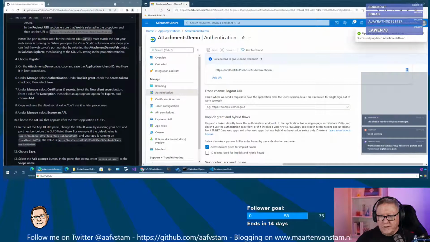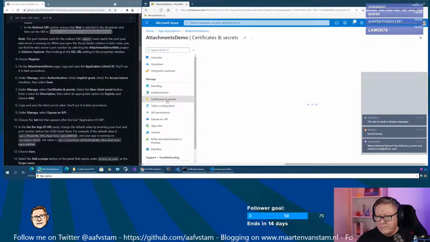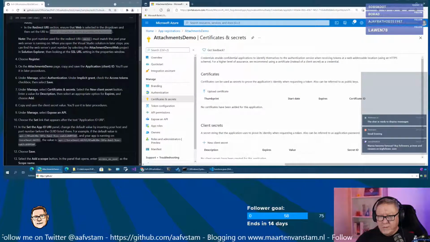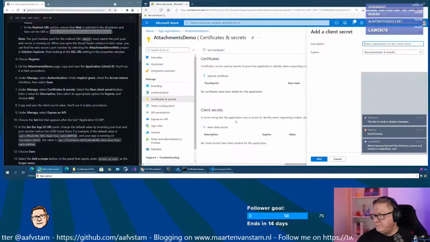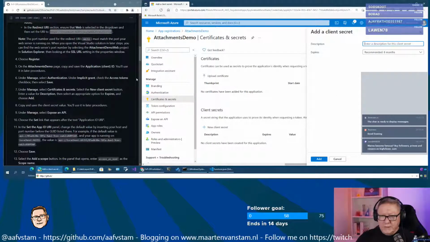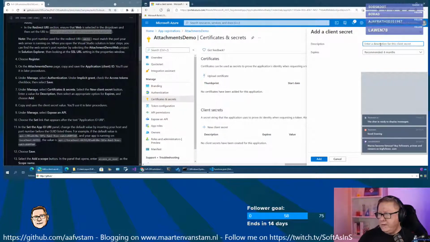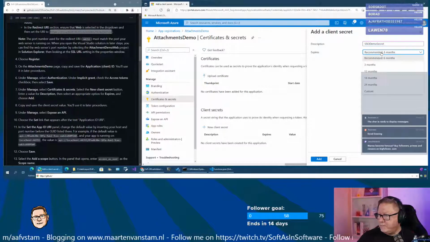Under manage, select certificates and secrets. Select the new client secret button, and enter a description and a value. Demo secret.